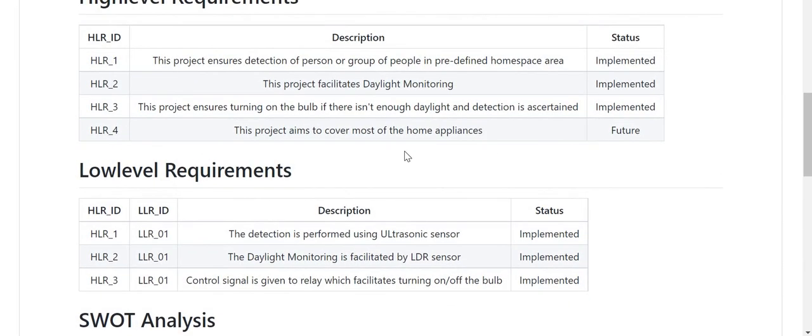So let's see how we have taken the high level requirement to the low level requirement. For the detection, definitely we went with the ultrasonic sensor, and you have seen in the simulation it is working very fine. So that part is done. For daylight monitoring, again you have seen it, we have done it through the LDR sensor, the light dependent resistor, which is the full form of it. You can Google it and get a lot of info about it. It's really wonderful, you can make amazing things with it. We have seen it working really great.